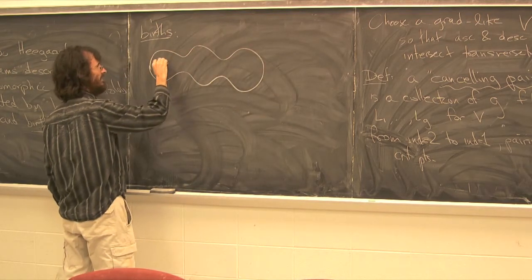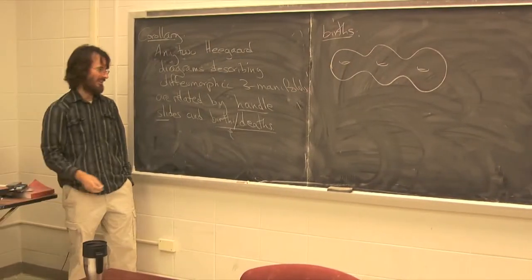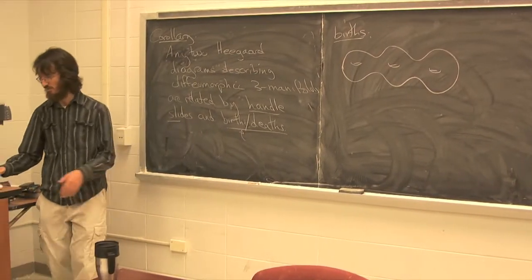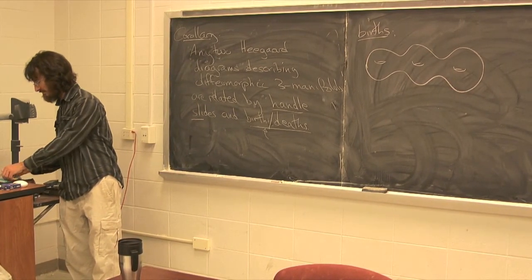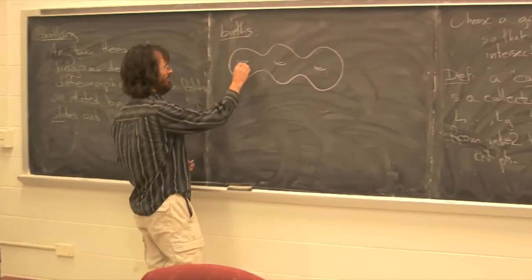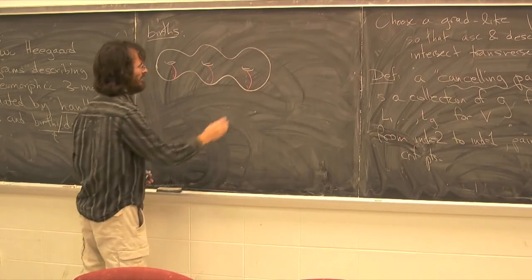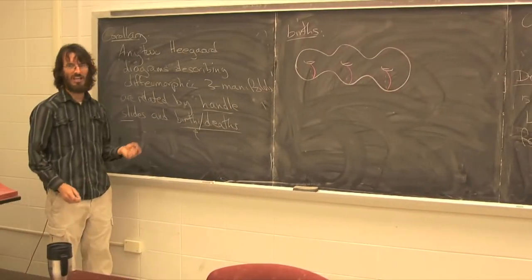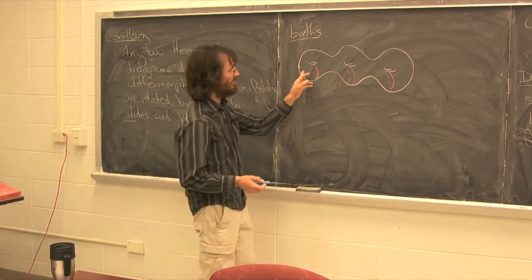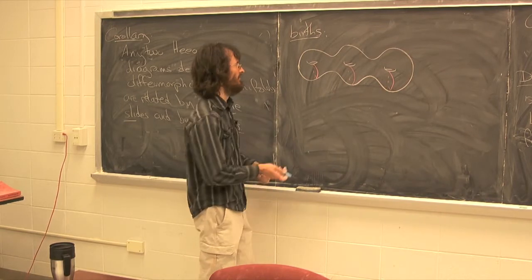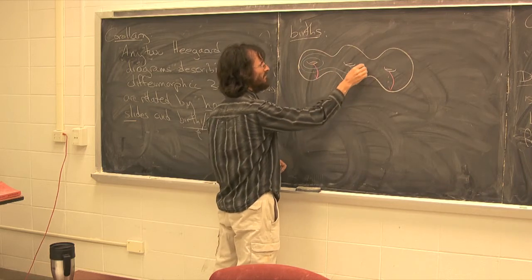The Heegaard diagram now is we're drawing the surface in between the index 0 and the index 1 and the index 2 critical points. And so we can put on it red and blue curves. The typical thing is to draw it so that the ascending circles for the index 1 critical points are standard in some sense. And you can always put them in a standard position, but that's not so important. You don't have to draw that if you don't like to. Kind of simple.